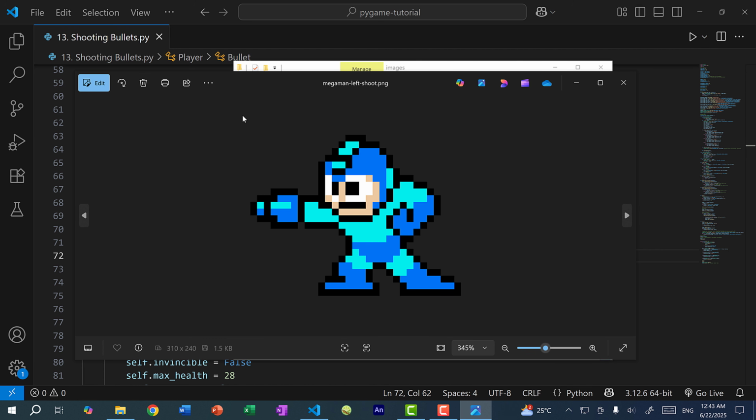So here you can see we have Megaman, and the X position and Y position is on the top left corner. So the X position will be over here. And for the Y position, we want to shift it down so that instead of starting the bullet from Megaman's head, the bullet will start from Megaman's arm cannon. And precisely, we want to shift it down by tile size divided by 2. So half the tile size will shift it down enough for the bullet to be over here.